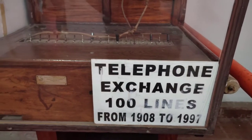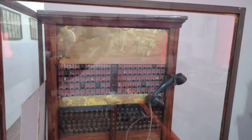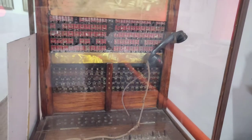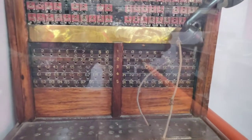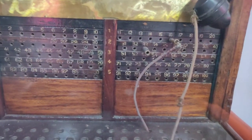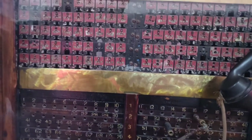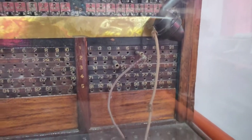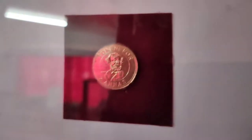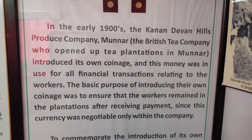The most interesting thing I found is the telephone exchange used in those times — a hundred-line telephone exchange. It has a hundred boards on the bottom and a hundred on top with a lot of moving wires. I think they could handle almost 20 lines simultaneously using a receiver to identify which extension to transfer a call to, then plug into the required extension. Sorry the video is not very clear because it's also protected with a massive glass box, causing a lot of light problems, but I've tried my best to cover it.